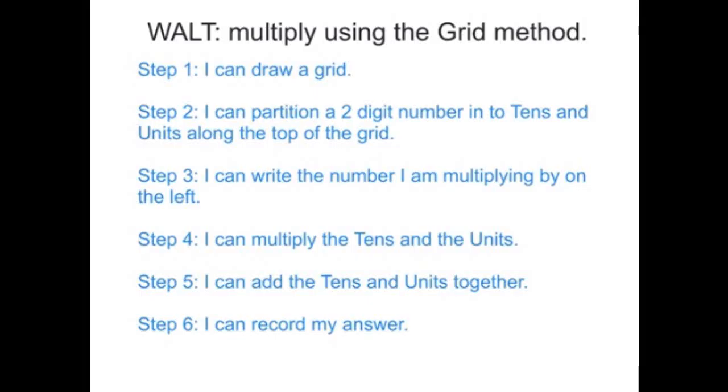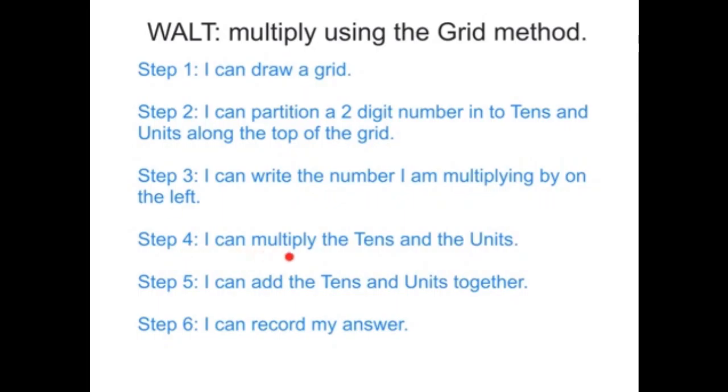Today we are learning to multiply using the grid method. So here's our steps to success. Step 1, I can draw a grid. Step 2, I can partition a 2-digit number into tens and units along the top of the grid. Step 3, I can write the number I am multiplying by on the left.